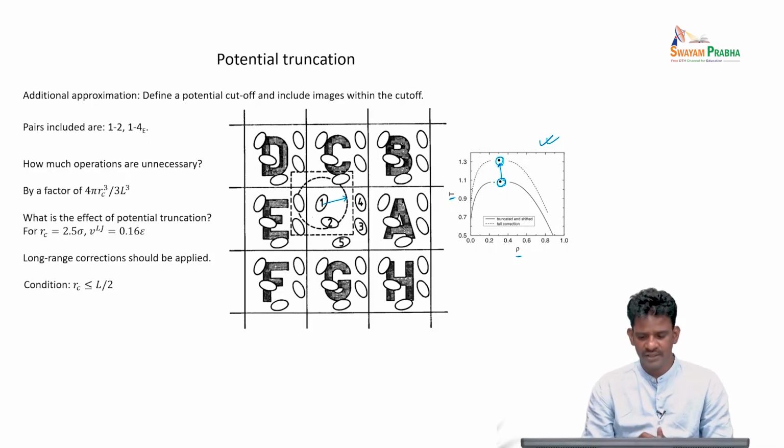So it's very important that after the simulation, or during the simulations, we take care of how much we have ignored and how to correct for it. That basically entails adding long tail corrections, or simply tail corrections.